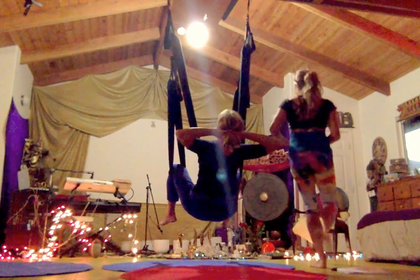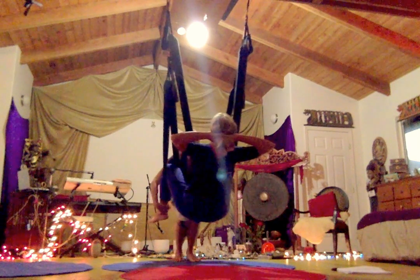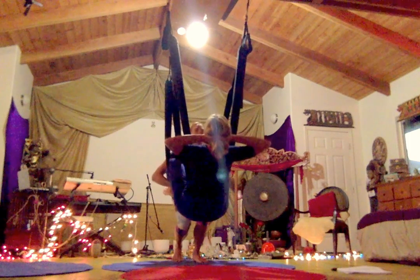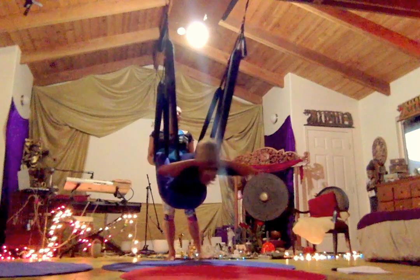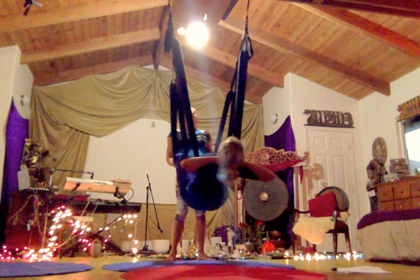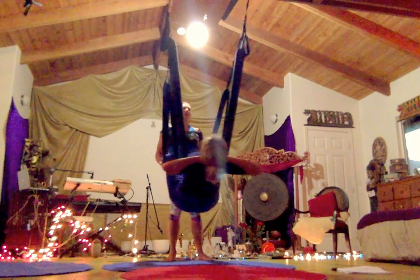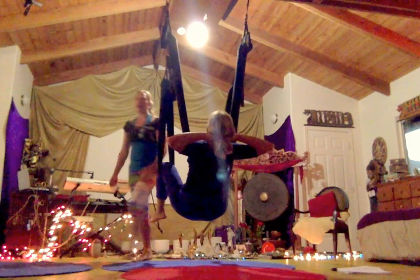If your person feels incredibly uncomfortable or nervous, you can just come and do some leg love with them too, which we'll learn. Heart open, yeah. So I just come here and I hook their feet, and then this is a nice way to massage them in the Chillaxin pose too. It just helps relax them to get a little massage on the legs as well. Okay, just depending on where they're at.